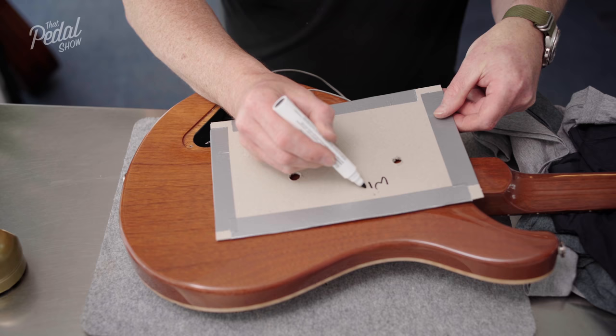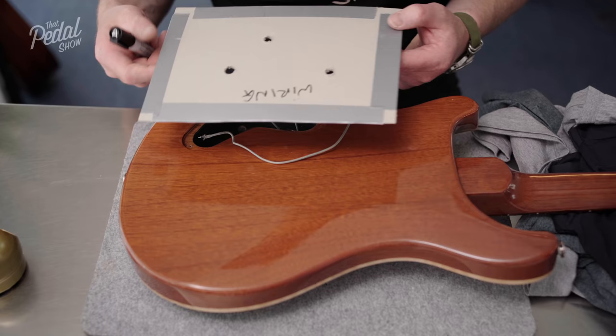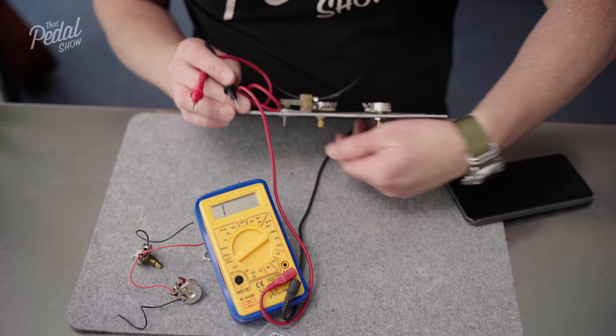Wiring. Knobs. Bitty, this one, isn't it? This is where I tell you to just go and buy the Emerson pre-wired kit, because it'll save you loads of time and it's beautifully done. I'm interested. 500k pots, Emerson Pro pots. Okay, pot A. Pot B. So there's a bit of variance there.